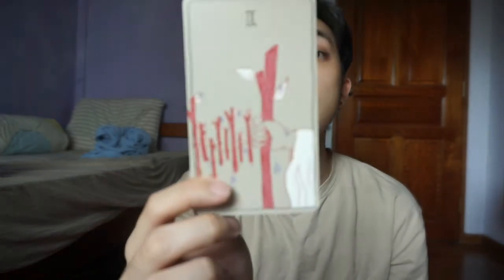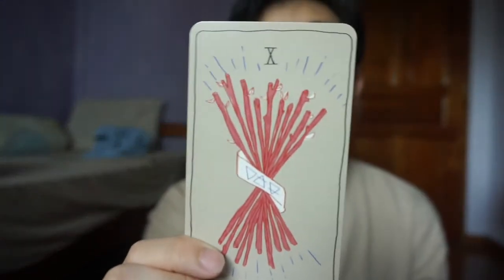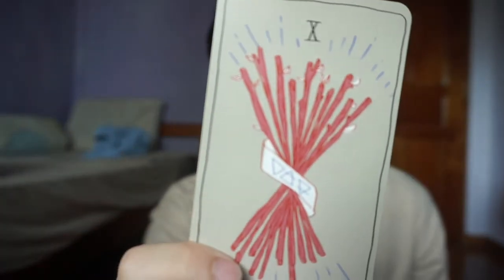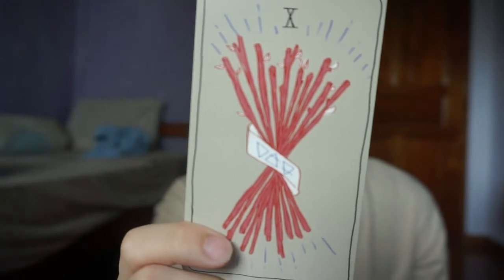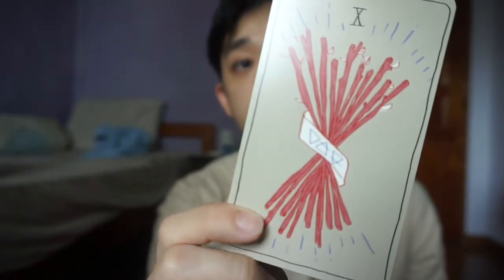The Nine of Wands. The Ten of Wands — I love this. Ten of Wands usually shows someone struggling holding a bundle of sticks, but in this one, if you look carefully, there are elements around the wand. Wands depict fire, and here we have water and earth wrapping the fire. This means you have imbalance — too much passion, maybe too many burdens from your passions. Maybe it's time to indulge yourself in other parts of your life, like the emotional or materialistic parts. I love this depiction.